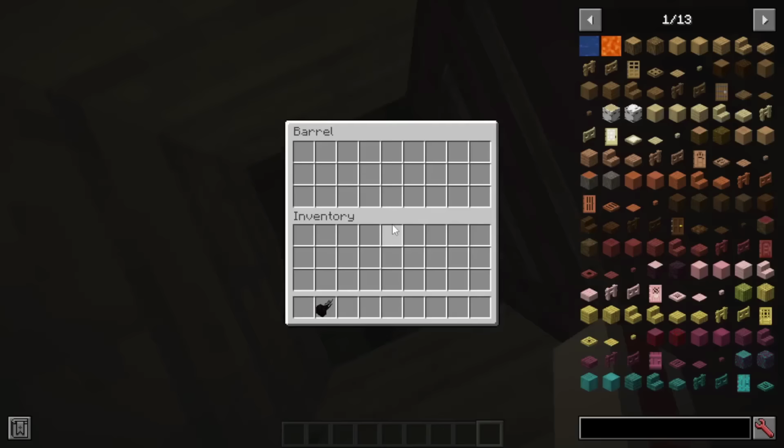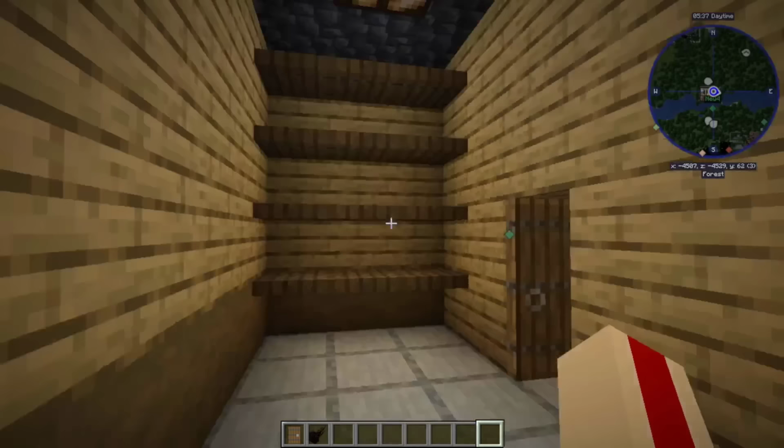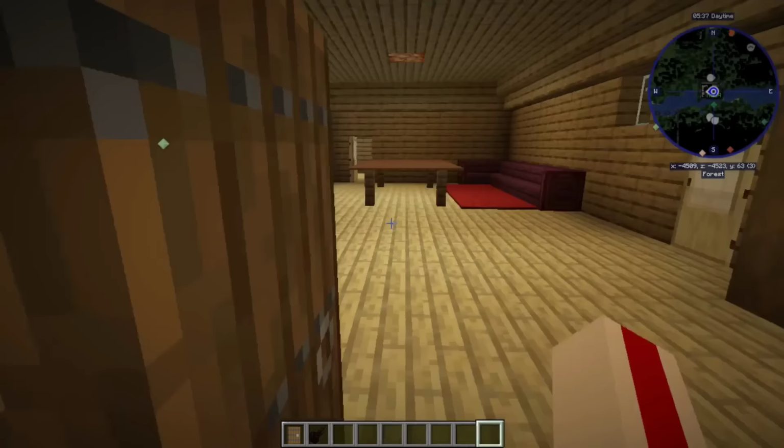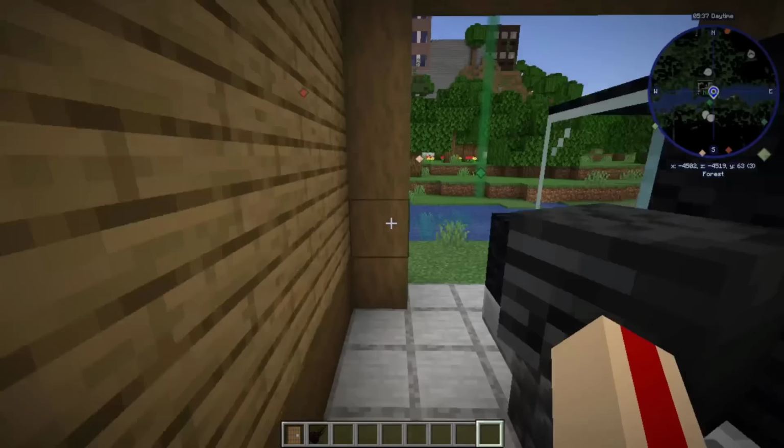What the heck? Ow! Oh, it's a secret. Yeah. Okay. Minecraft. Okay, there is an actual door. There's a secret one up to that bedroom. Okay, that's interesting. Cool. Anyway. Off to the next place.